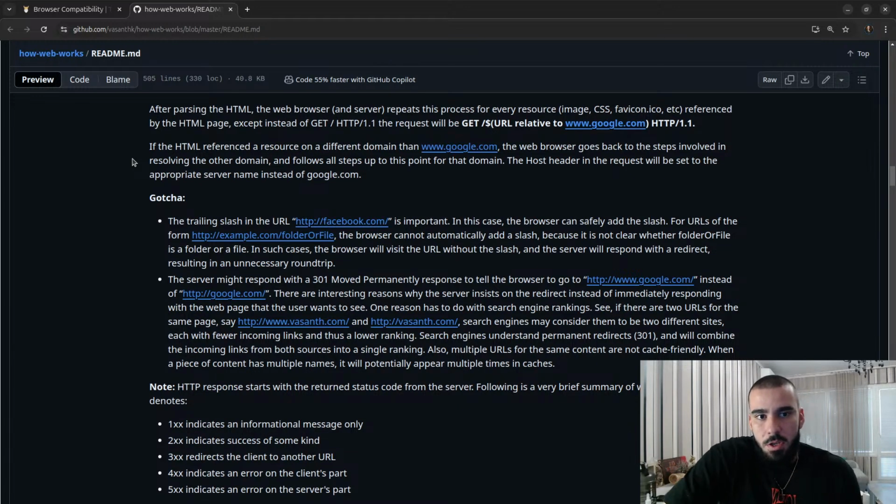After parsing the HTML, the browser and server repeat this process for every resource, image, CSS, favicon, etc. referred to by the HTML page.